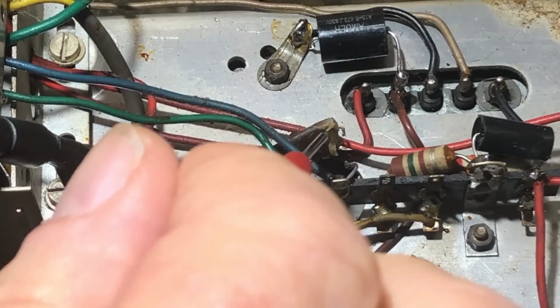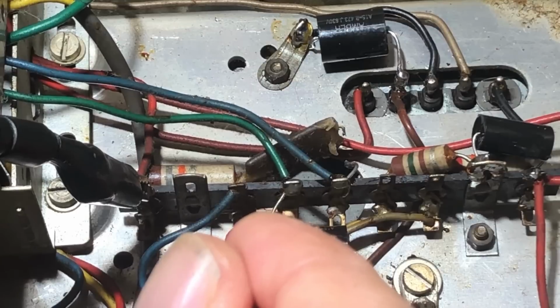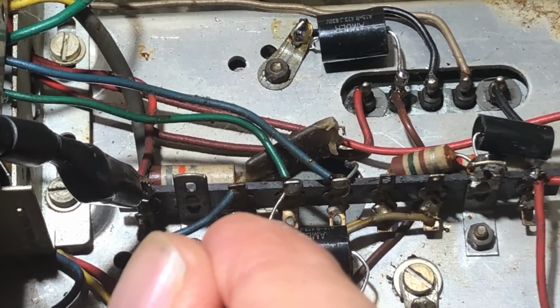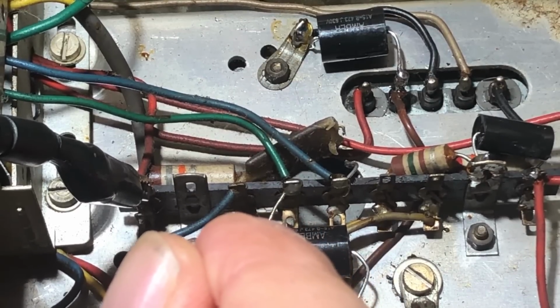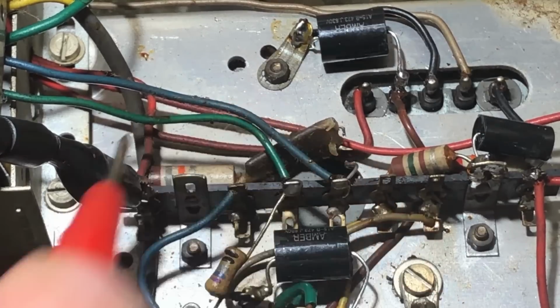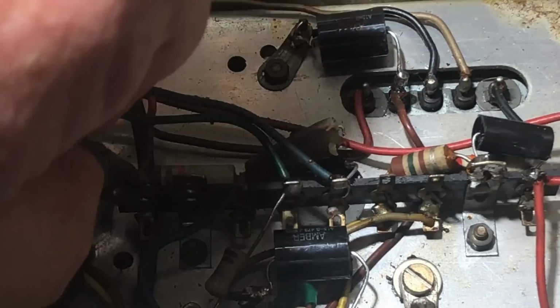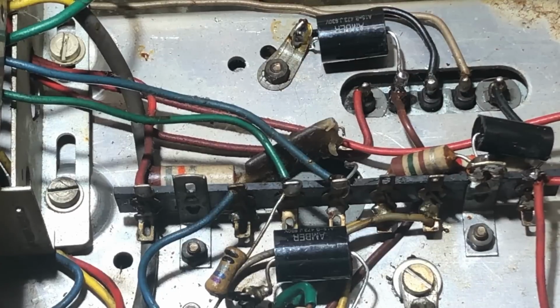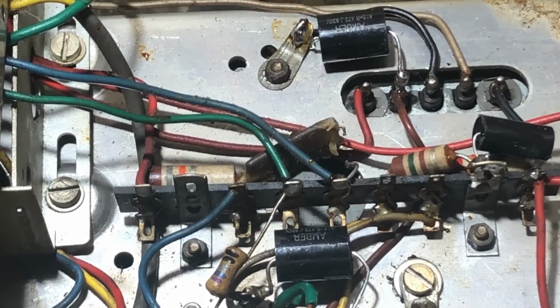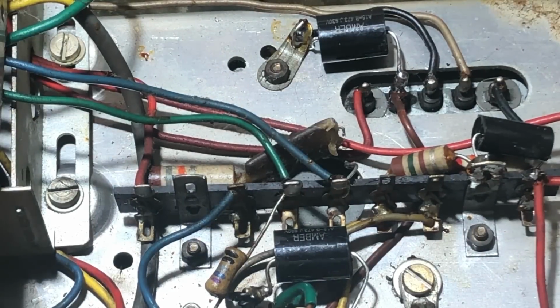Okay, so I've clipped C35 here, and I was just checking this resistor which goes to the plate voltage or to B+, and it's supposed to be 18k. It measures 19.6, so this resistor is not shorted or anything silly like that. Not that you get resistors shorted very often, but have to eliminate everything in this case, I guess. So with the cap clipped, I guess we'll turn it on again and see if we get smoke.